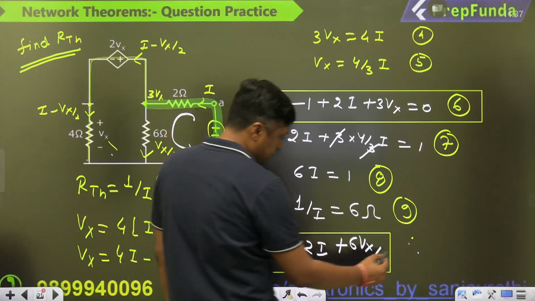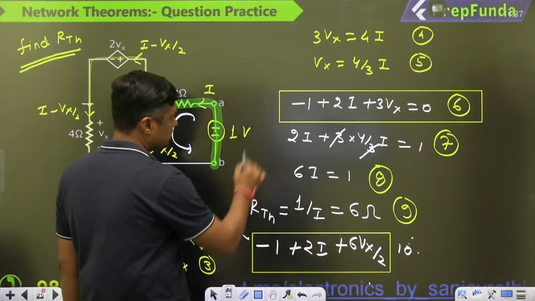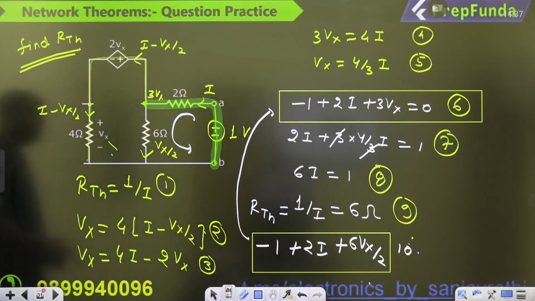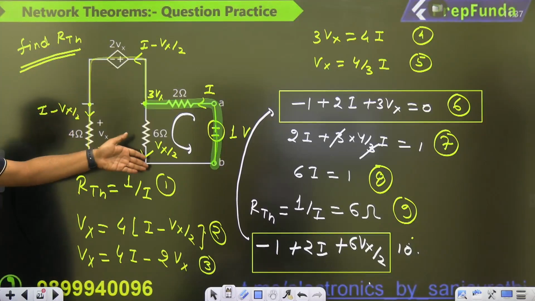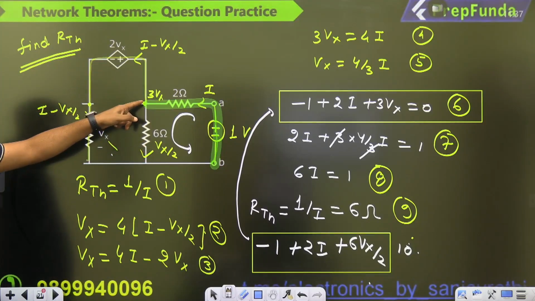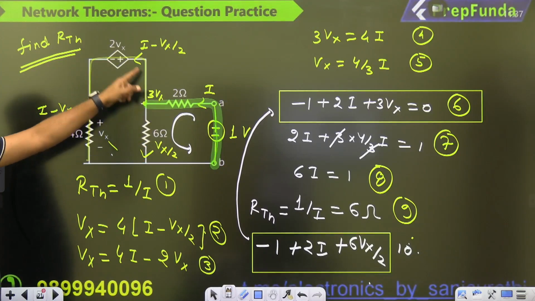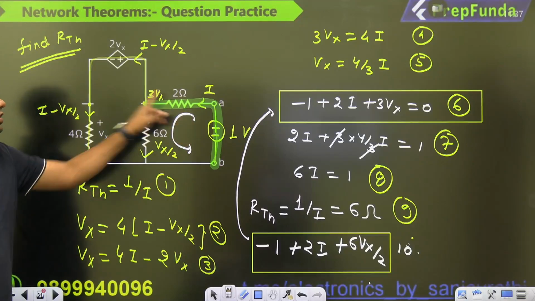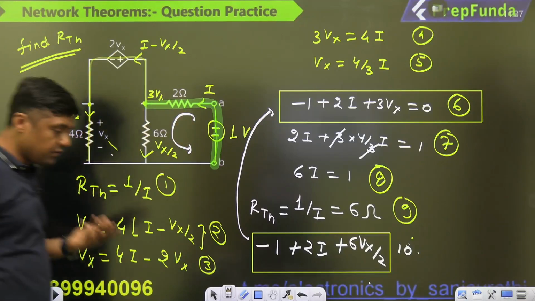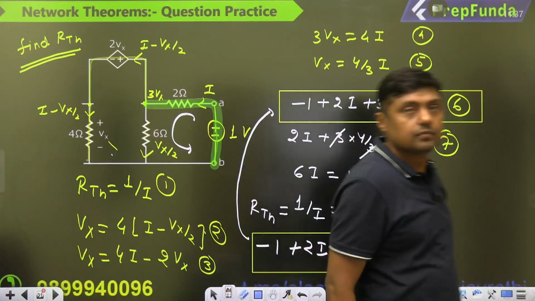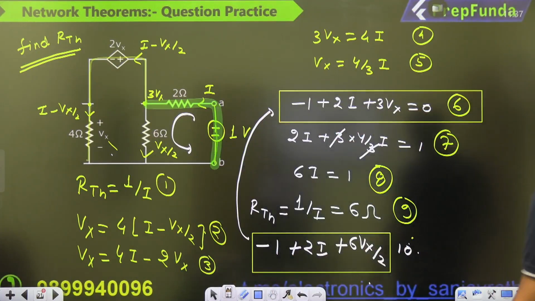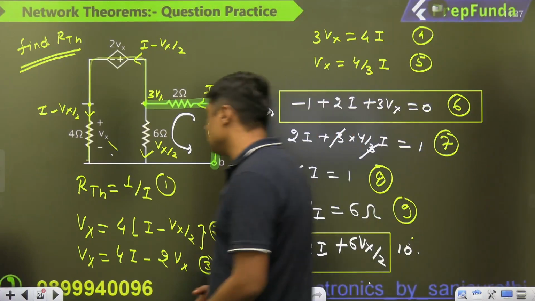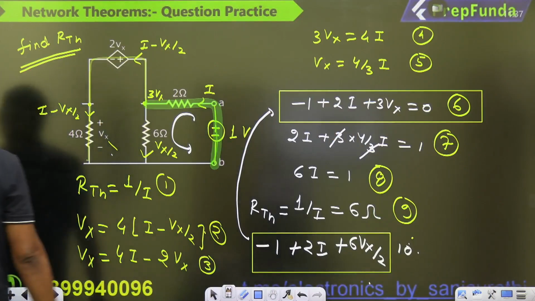What is the problem here? Okay. Why are we reading this as Vx by 2? Because that voltage is Vx by 2. How can we say this voltage is Vx by 2? Already we have applied the KVL in this loop. So in this loop, everywhere, KVL and KCL should satisfy. These are the basic laws. In a closed loop KVL, or in branches and nodes, we have to satisfy the KCL.